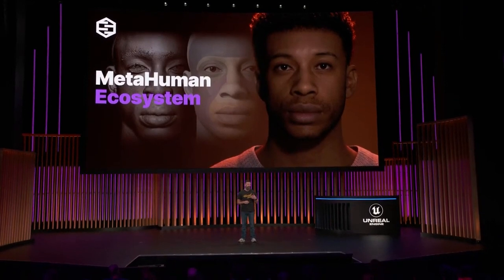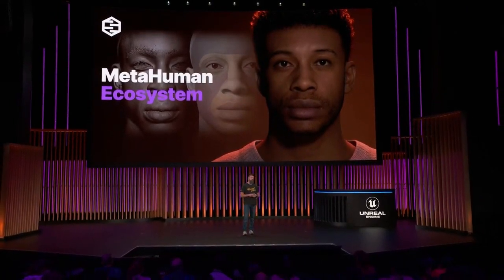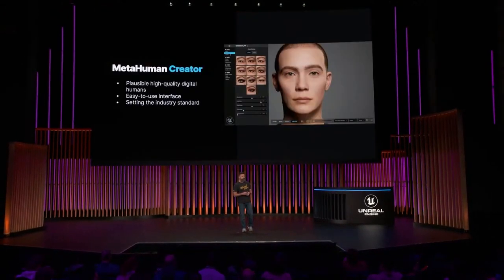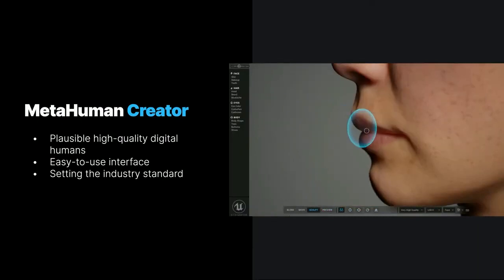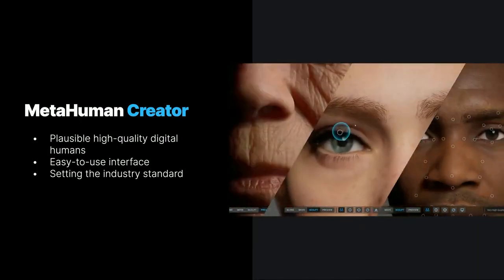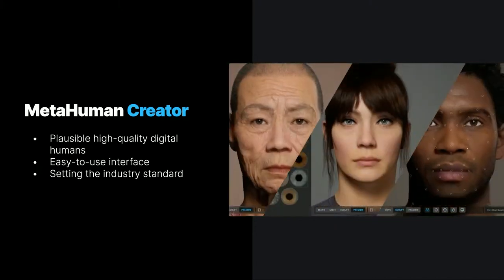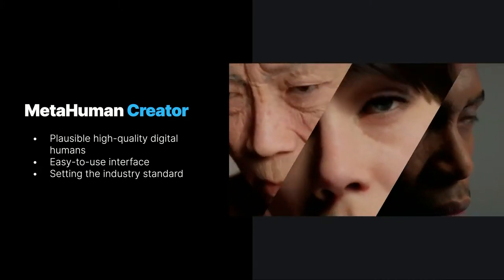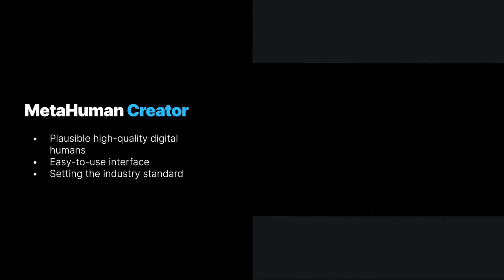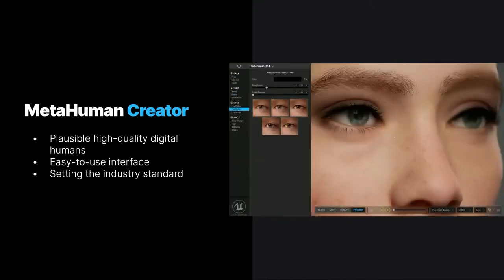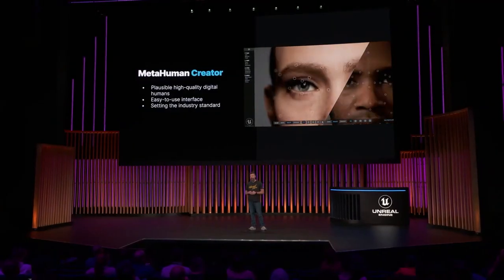Let's first start off with a brief recap of the MetaHuman ecosystem and the tools available for you to use on your projects. MetaHuman Creator is a cloud-based application that allows you to create high-fidelity digital humans. Through an easy-to-use interface, you can quickly and intuitively create photorealistic digital humans, fully rigged and ready to use. Through the power of MetaHuman Creator, you can make a MetaHuman in minutes, starting from one of the preset characters or your own custom mesh to be used and customized in the Creator app.